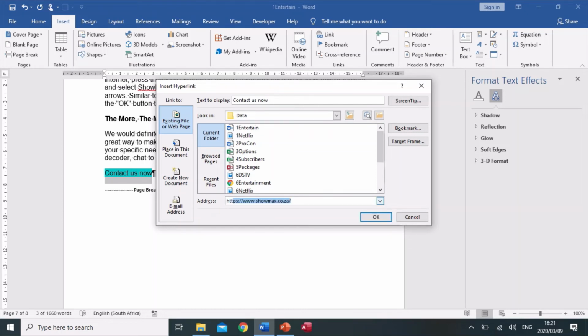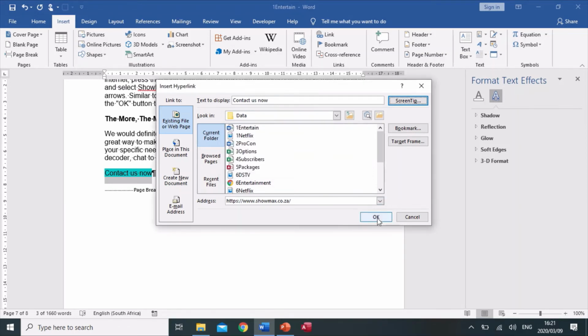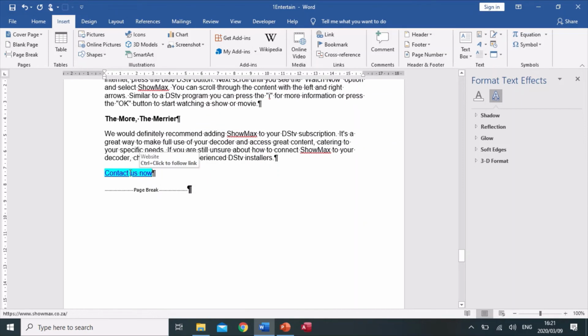So it's https://www.showmax.co.za, and then if you look here, it says screen tip, so we click on that, and inside the screen tip we're going to type website. Okay, we'll click on OK, and we say OK, and there the hyperlink gets put in for us, and you can see then the tooltip website comes up.